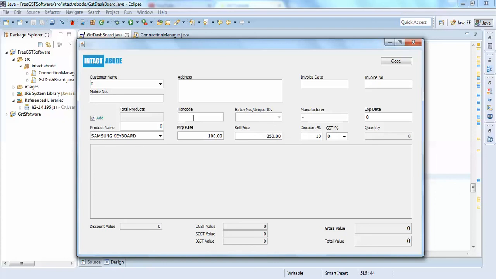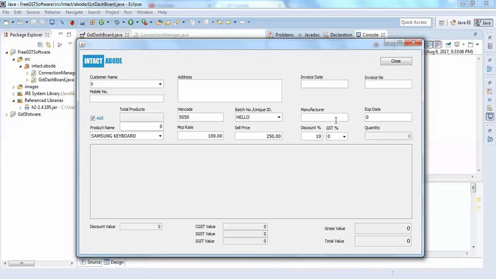HSN code, so 5050, and batch number will be, and manufacturer if anything, and expiry date if anything, 31 something, you can put it here.